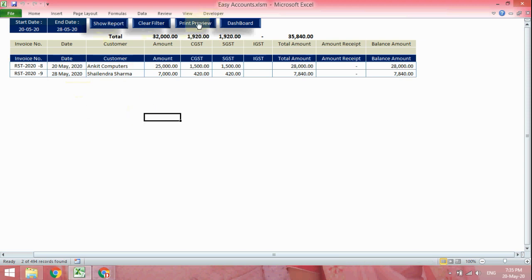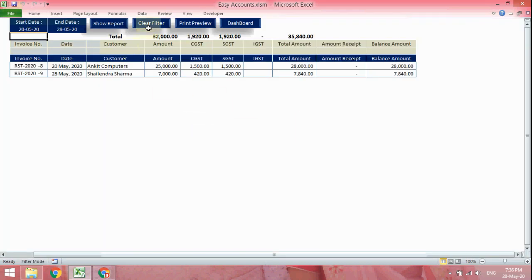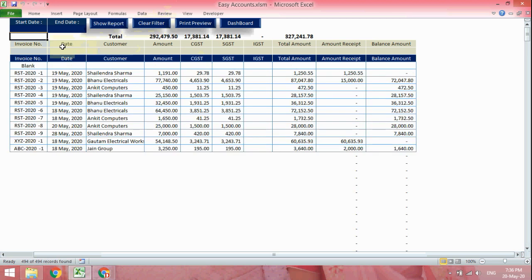And if we want a print preview for this ledger, we can check it, and we can make it a PDF also. We will clear the filter.